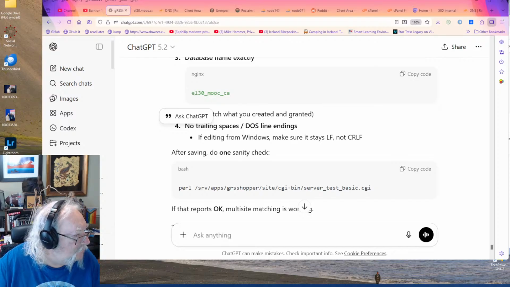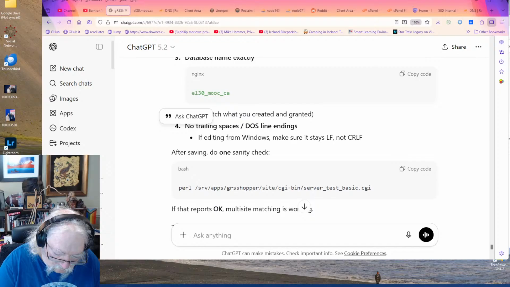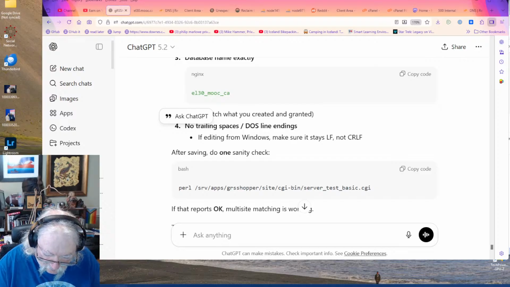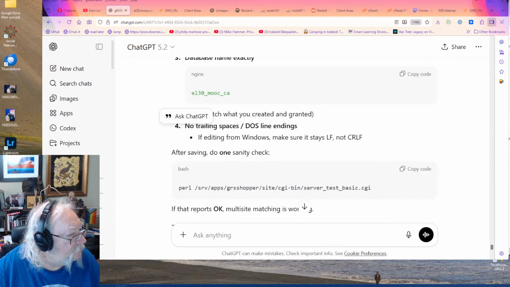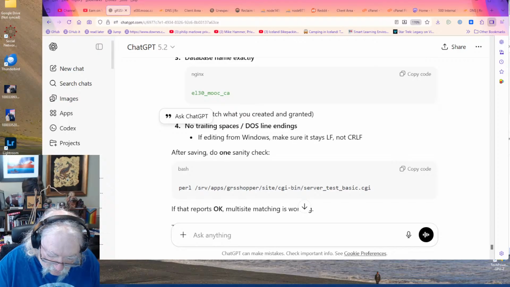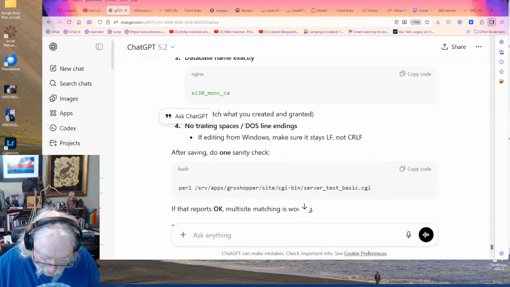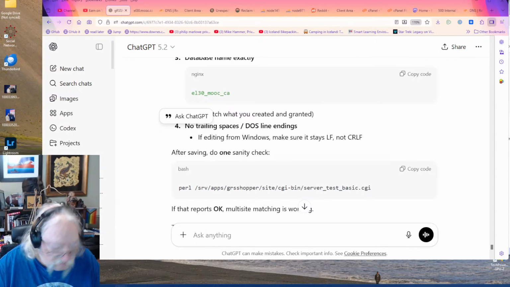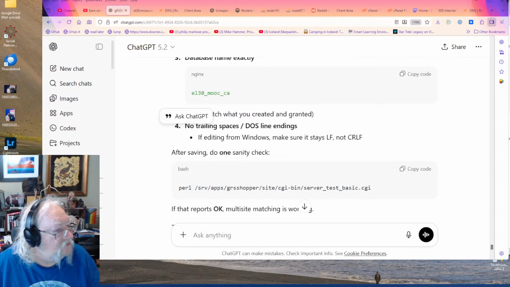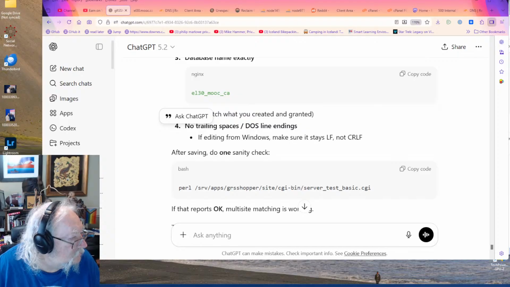In Grasshopper MariaDB. MariaDB. The user Grasshopper Plank. Same password, which is why we're doing this secretly.